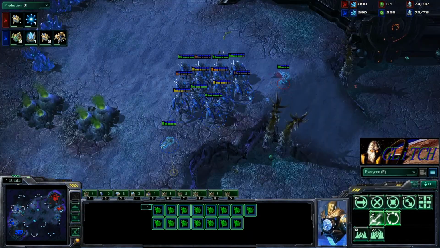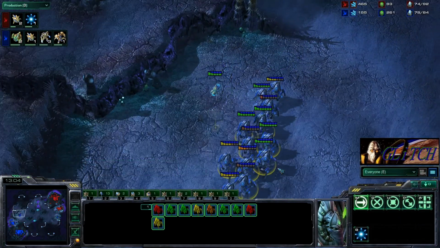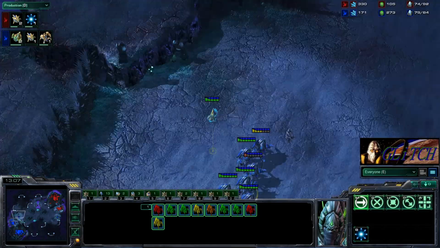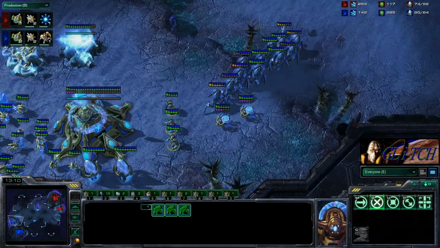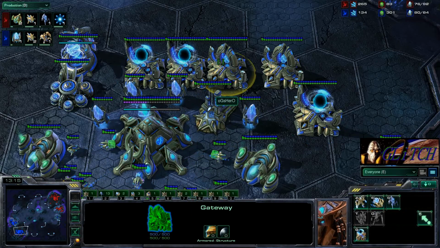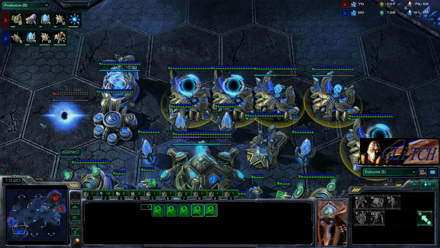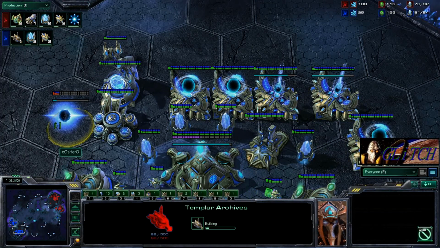Fully saturating his second base, he is now moving around with these stalkers, keeping them very active, looking for any kind of pylons placed out on the map, any fishy pylons. And now is where he's going to start to get very interesting in his style of play. Now we're going to start to see something interesting. He's now got his 5 warp gates, and he's now getting up a Templar Archives.